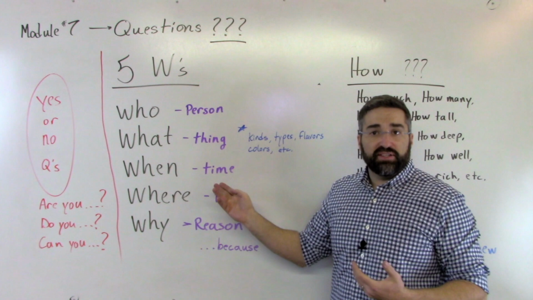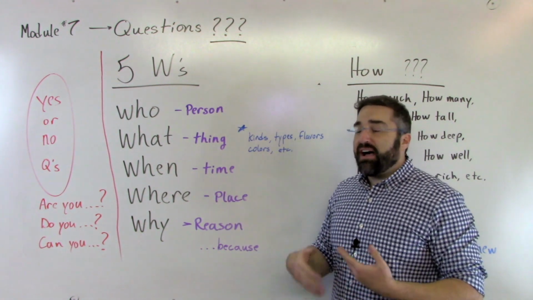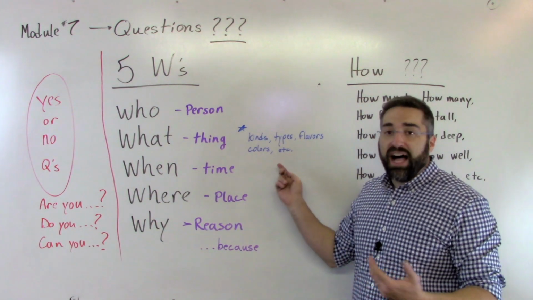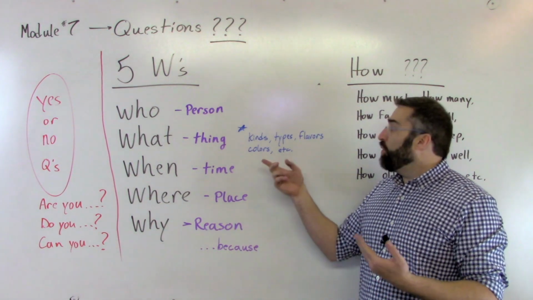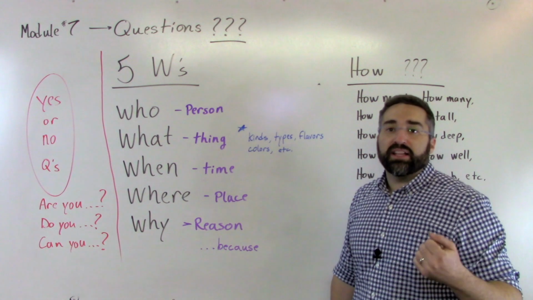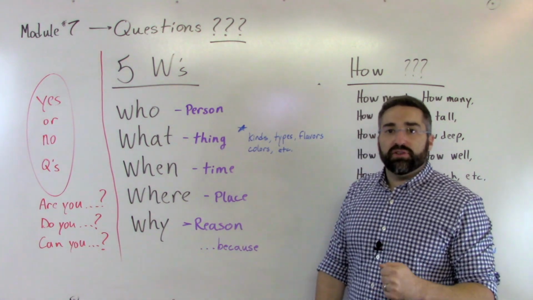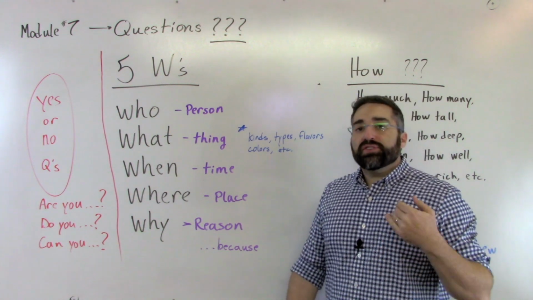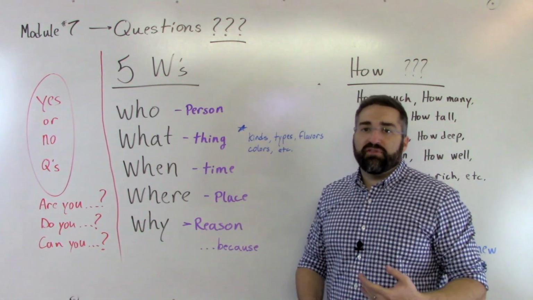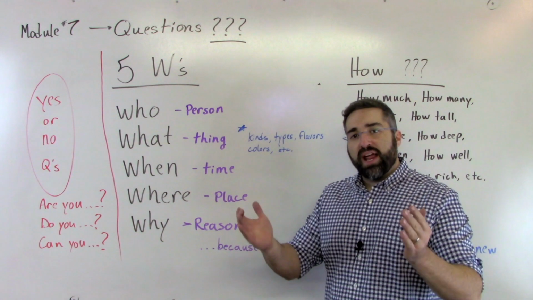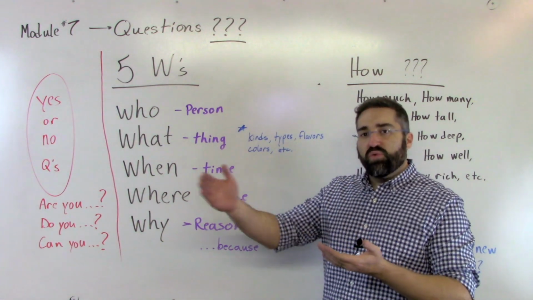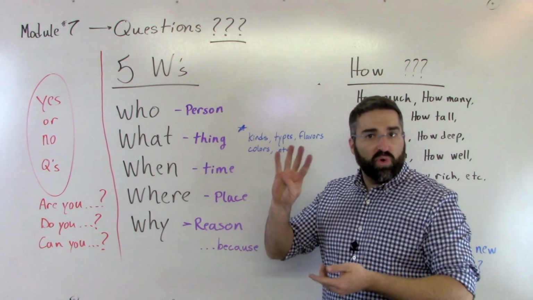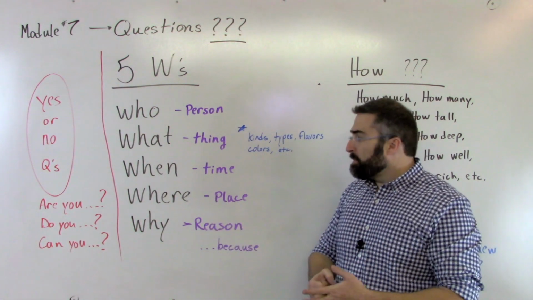What is for things. So we often have a question for things that includes another type of word, like what kind, or what type, or what flavor. So I might ask like, what flavor of chocolate do you like? Or what types of movies do you enjoy watching? So we're getting a little bit more specific information using what and a phrase with what. So maybe a few words together. What type of music? 4 words to start my question.